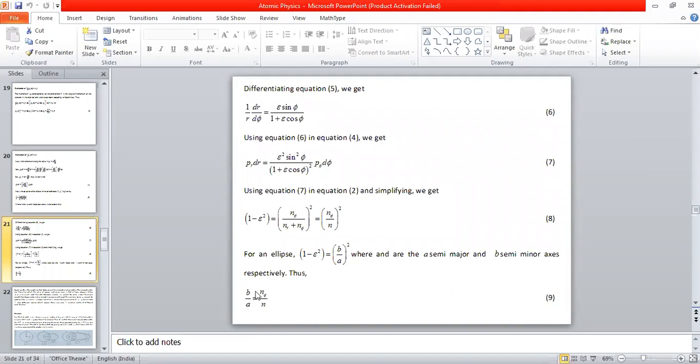Okay? And afterwards, I have already told that b should be less than a. If b should be less than a, n phi should be less than n. That means n phi cannot be greater than n. Suppose n phi is greater than n. Then n phi by n is a ratio greater than 1, so b by a is also greater than 1, and b becomes greater than a. That cannot happen, because for an ellipse the semi-minor axis b must be less than the semi-major axis a. I have already told this many times. So the third important piece of information, as per equation 9, is that n phi cannot be greater than n. n phi can be at most equal to n.